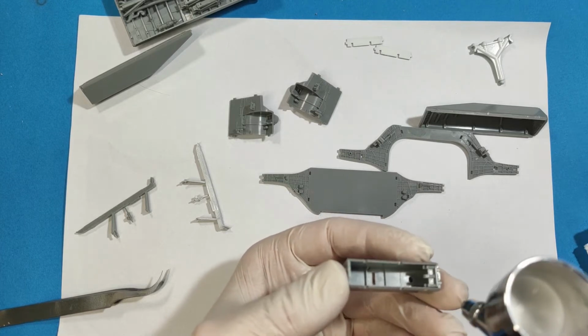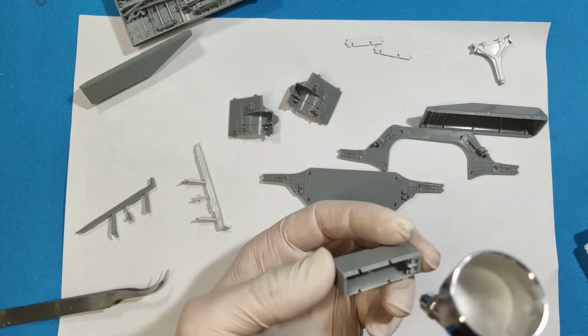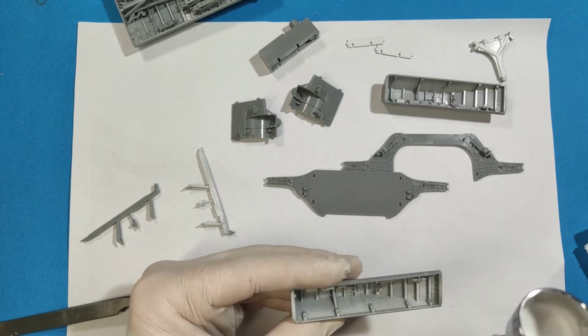It took me some time to paint all of these parts, as my white color was very strange with very weak coverage, maybe just a bad batch.